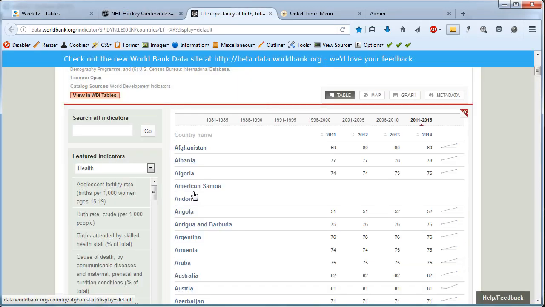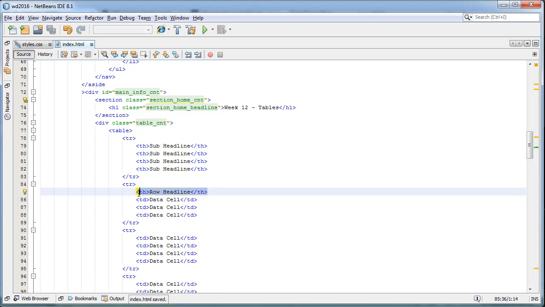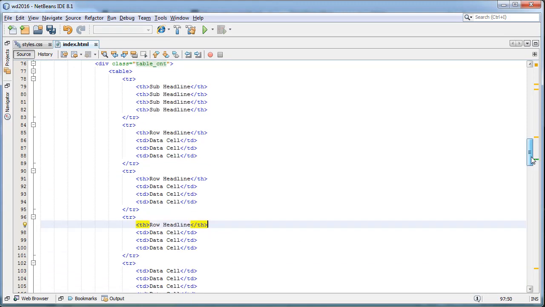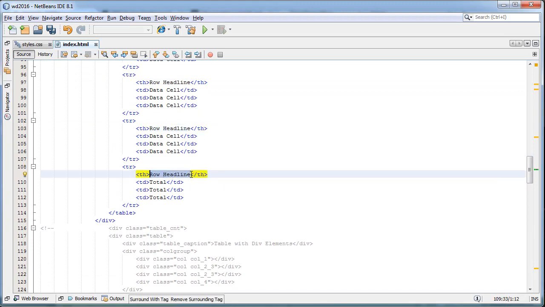Same right here when we are dealing in this case in those statistics with those countries. Once again, these are TH elements. The actual data starts right here. Those ones we would create using the TD element. So we can mix things up, and this is exactly what I'm now doing. I'm also changing the first cell in each row to a table header cell. And let me just also change the content that is inside it, and let me copy and paste the first. Let me also make the first cell in all the other rows a table header cell. And the difference here between TD and TH is really just meaning, nothing else.